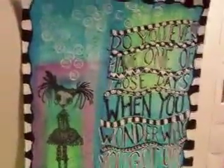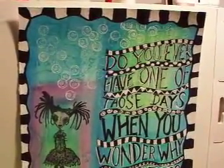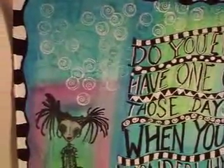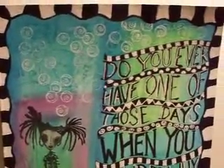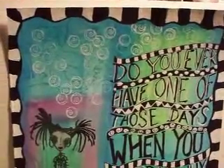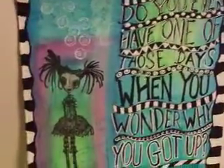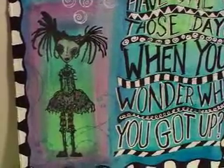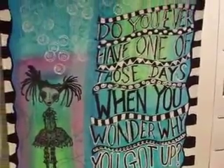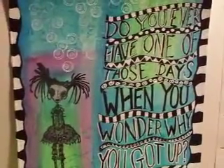This is going into a journal that I'm in the process of making right now. Basically this is a lot of different layers of watercolor, there's some gesso, and there's some back stamping in the background. The swirls here are also a stamp, but done with white gesso. I've ordered a Memories white ink pad because mine has totally dried up. Then I did a little journaling — it says 'Do you ever have one of those days when you wonder why you got up?' — and I just love that stamp. That's what inspired this whole page. She's quite the mess, to say the least. I really had fun doing this and tried some new techniques, and got back to doing a few things I haven't done for a while. So I wanted to thank Racho13 from YouTube for giving me this inspiration.